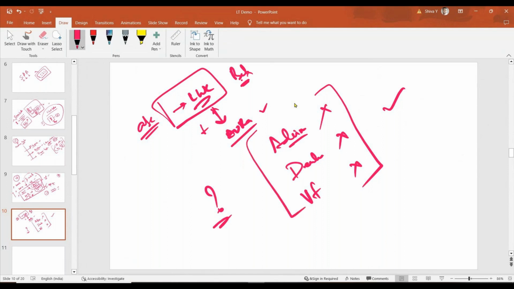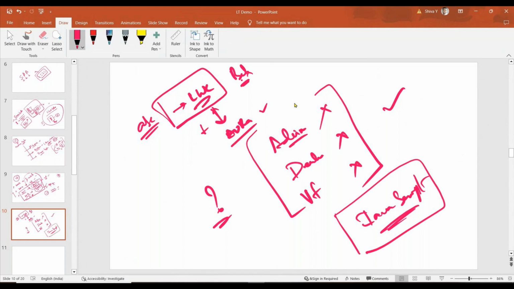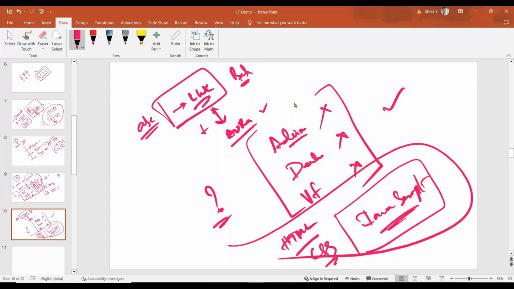That is JavaScript. Java is different, and JavaScript is different. JavaScript is easy to understand. Here we are using HTML, JavaScript and CSS, all technologies together.